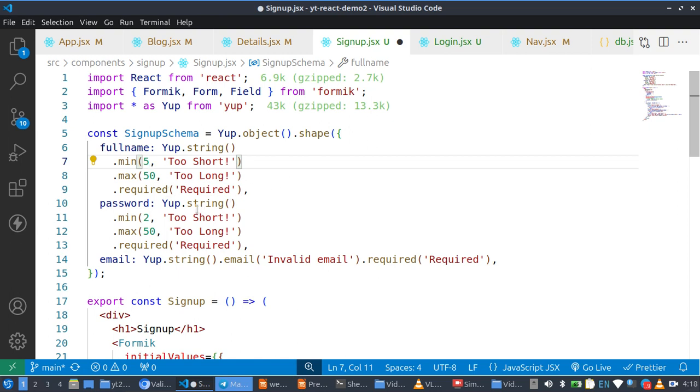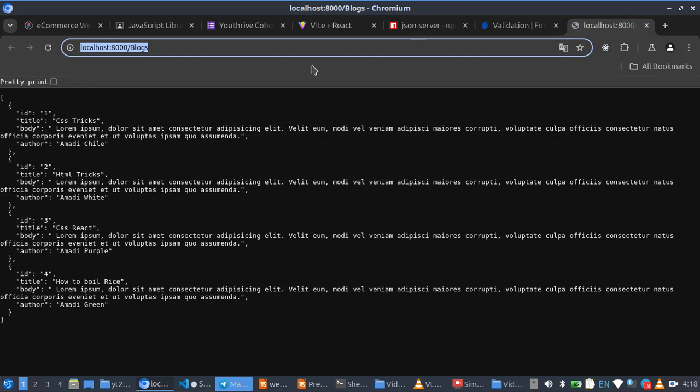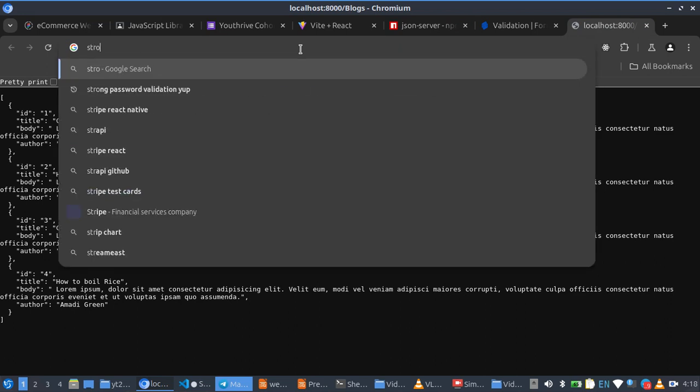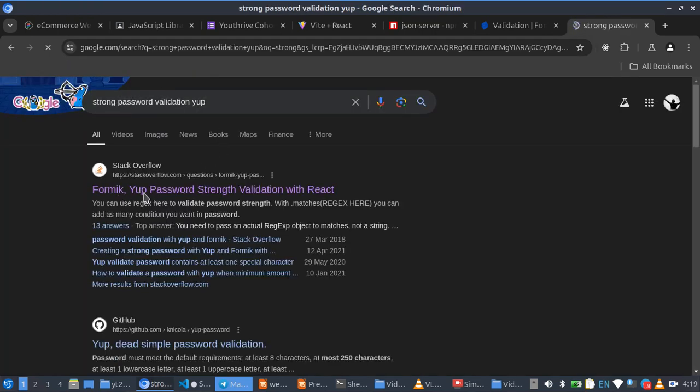Then the password, we want to use our strong password. So you remember, I'll go back to my code and put strong password validation yup. So that will lead me to the Stack Overflow.